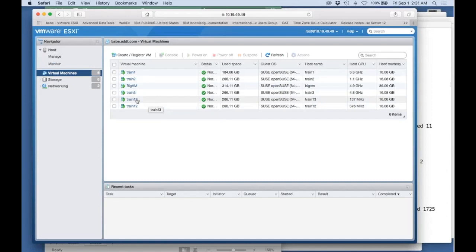You can see here, this is an interesting thing. So train one, I told you, had its own resources. They're not shared. Look at how much CPU power it's getting. Train two is sharing resources, so it's only getting some CPU. Train three is sharing resources. It's getting a bit more now. Train 13 and 12 are sharing resources. They're getting very little CPU. These are the two slowest ones on this box.